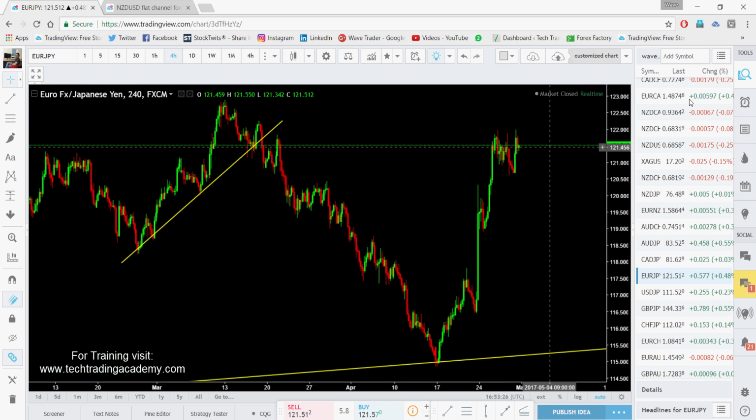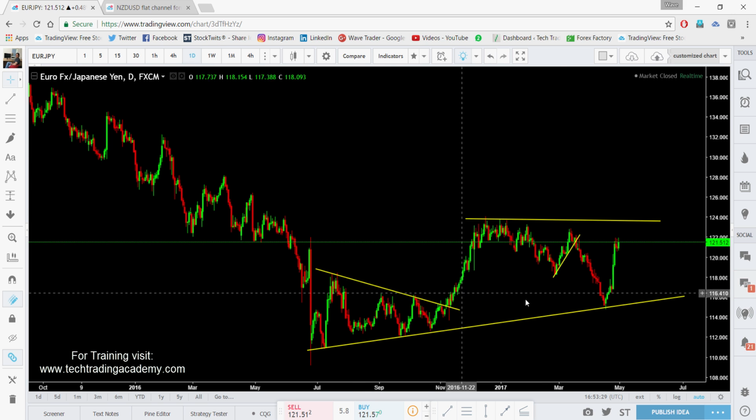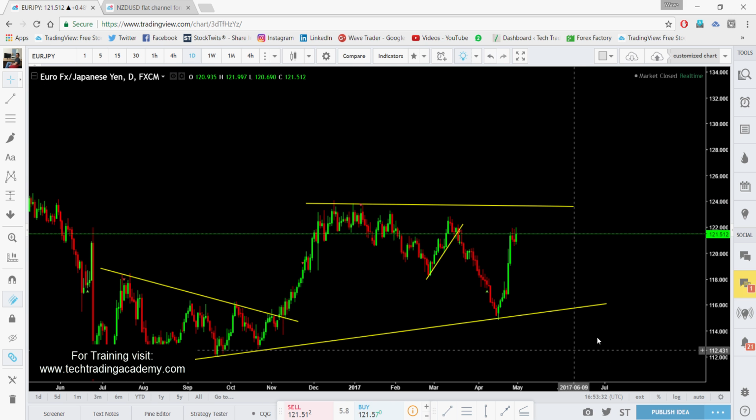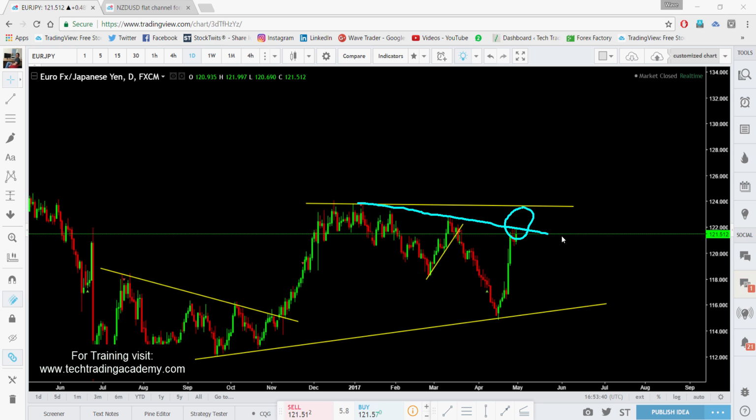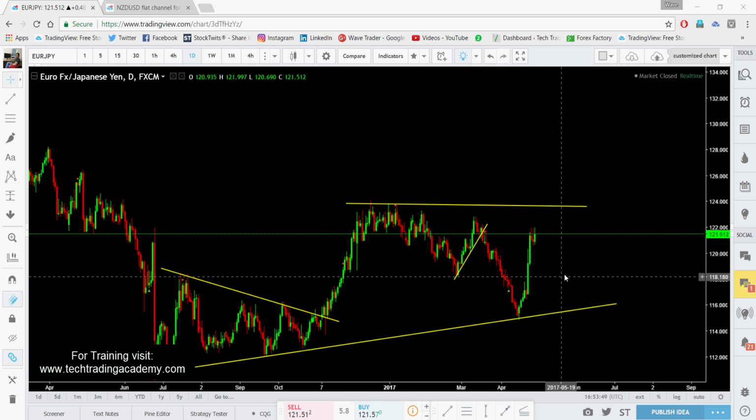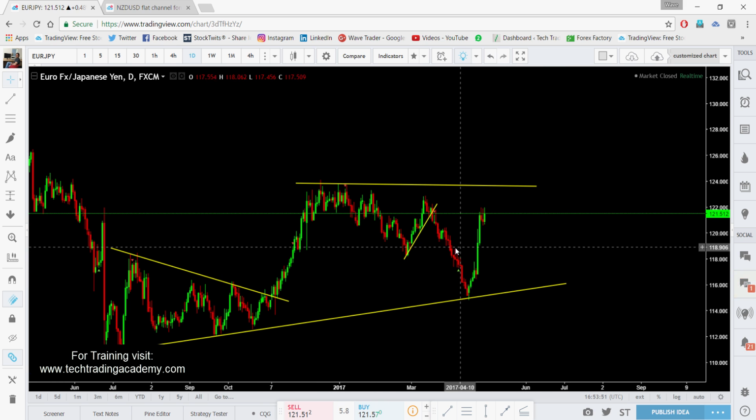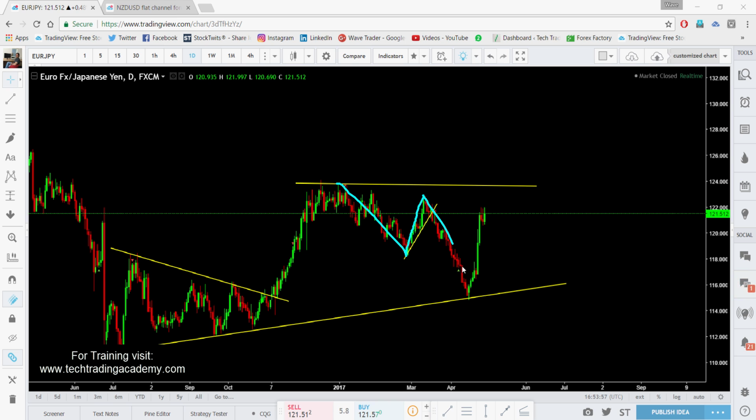And Euro yen is just hitting the top again. Alright, hitting the top again. So a short term buy setup is there. It seems to me that price is going to break this trend line, and we're going to look for sell here at that area, back to the bottom again. Alright, so it can form a head and shoulder pattern. It can form head and shoulder pattern formations. Left shoulder, head and right shoulder. Alright, so we're going to look for trade this way.